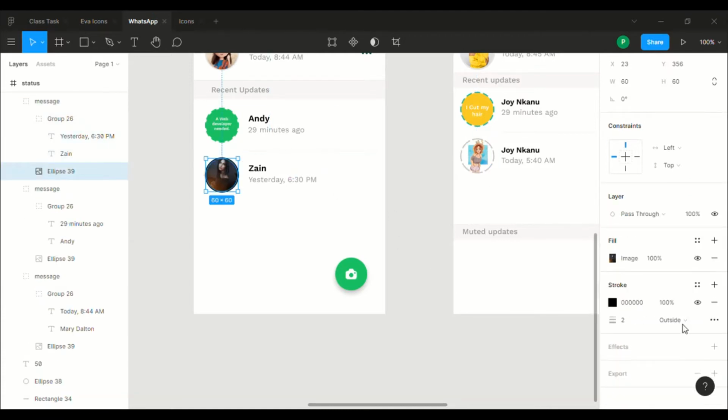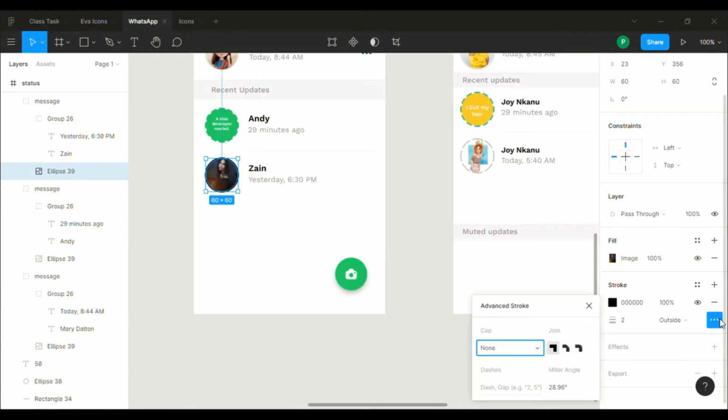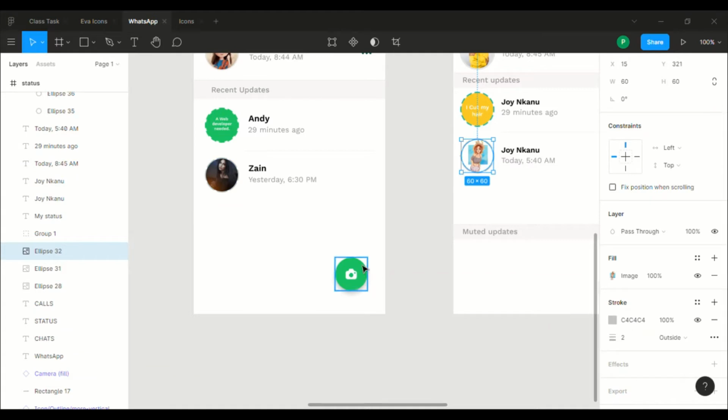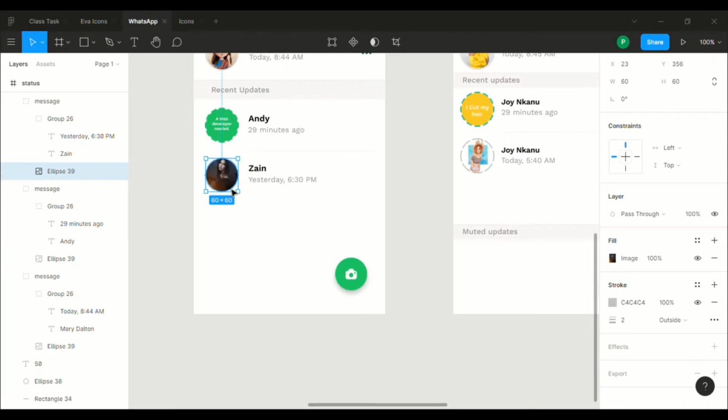So advanced 3 and then 4, and then yeah, the color. The color I used here was C4, yes, C4. So yeah, we are good. C4 too.